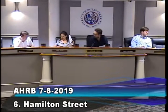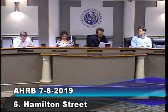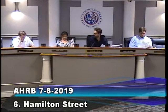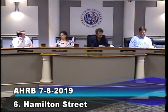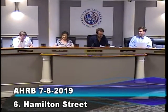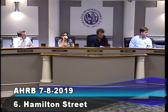Are they showing a rendering of a building that's already built, or where are they? Say it again. The rendering just says tenant across it. They have it adjacent to it. Well, the grocery store is out of business. For a few months now. Oh, is that the one? That's the one. So I'm guessing they're doing some renovation of that building. It's not really clear. Yeah, the parking decks are being redone, the parking deck for the hotel on the top and the parking deck by Lombardo's. They're going to do it in different phases.